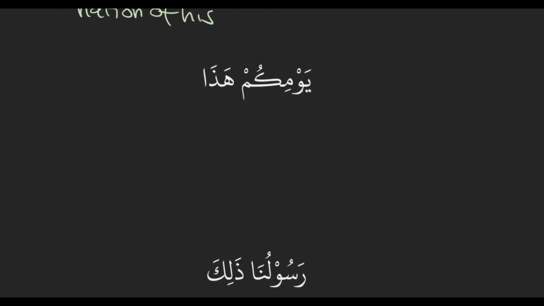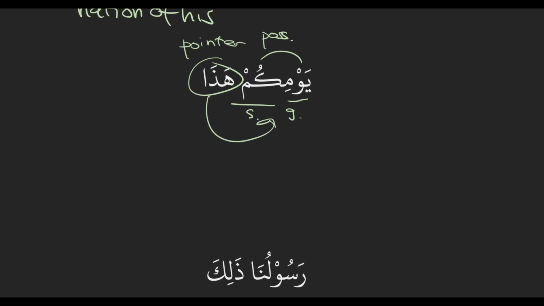Okay, let's look at another. يومكم هذا. Yom is general. Kum is specific because it's a pronoun. So general followed by specific is possessive. And then hada is a pointer coming after a possessive. So the pointer is pointing to the entire possessive fragment. And then translation. We start with the pointer: this day of yours. Y'all's, plural. So we could say your day, and then we bring out the of: day of yours.